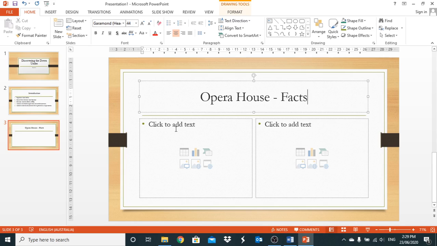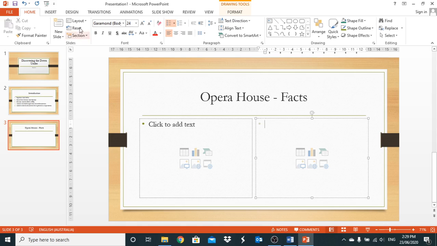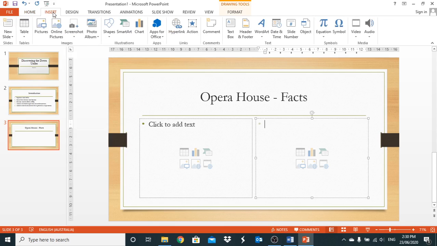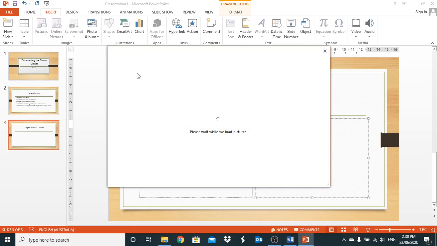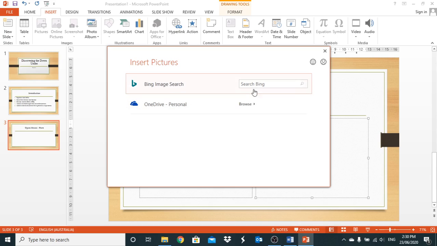Okay, so now we're covering the Opera House. We're going to add in some images. Now, if you don't have these images, you can always download them from the internet. But if you go to online images, if you're running Windows 10, you essentially have what we have here.